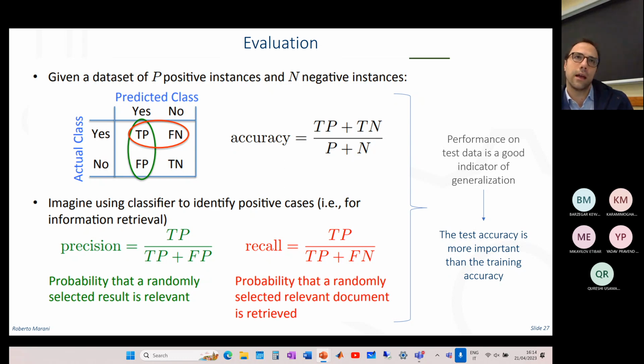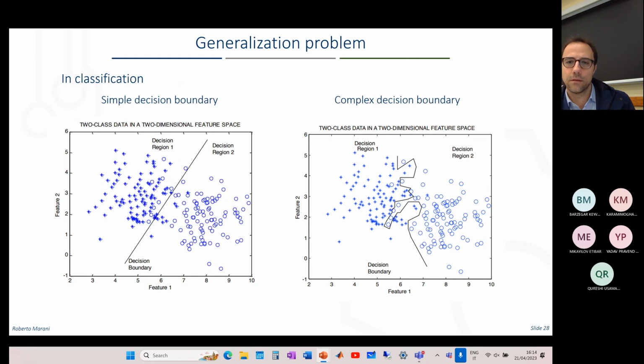So training accuracy, precision, recall, any metrics are useful to understand if your model is enough for solving your problem. But the test is even more important because you want to understand if your model, trained on some data, can be generalized to any other data that has the same form as your training set, but is different and has never been given as an input to your model. And this is a problem of generalization. So you might say, let's make the most complex model in history to have the best training, to have an accuracy in my training of 100%.